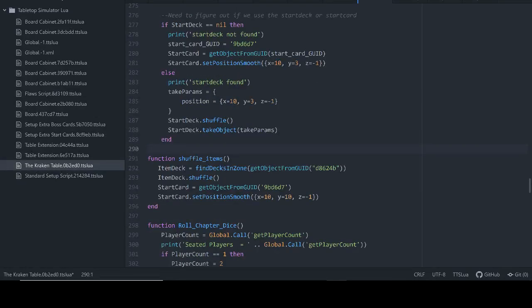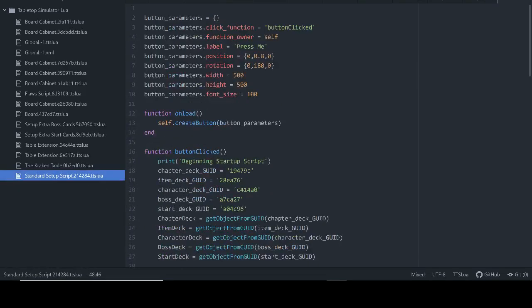So the start deck is nil. Start deck is not found. Otherwise, start deck is found, and we do start card. Get it from there. Some stuff. So it's really just the thing that does the start deck concern stuff, which should be in here.